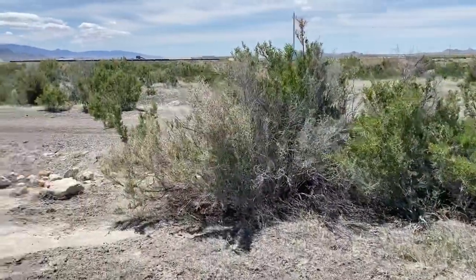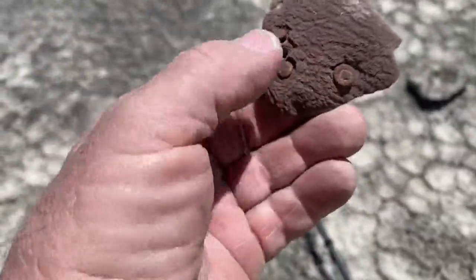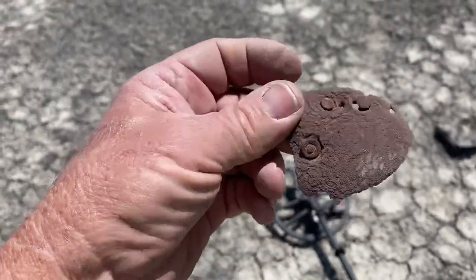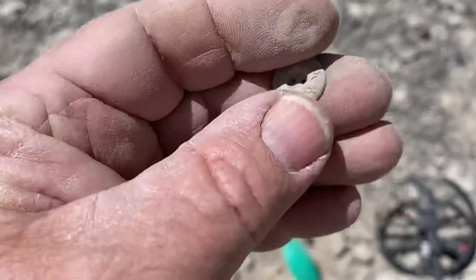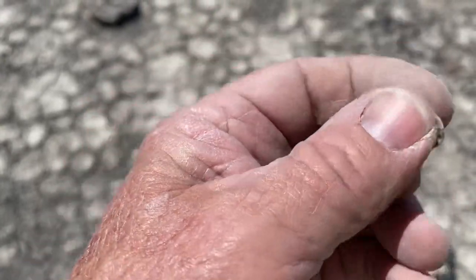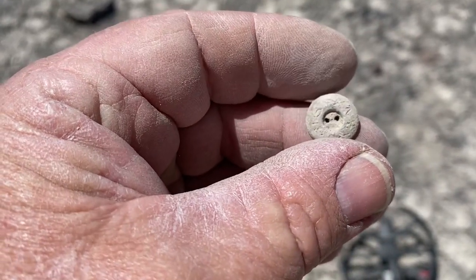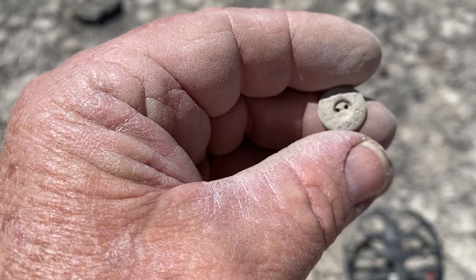Well, maybe I ought to get a detector out and just swing for a moment, I guess. I think maybe the heel off a boot or a shoe, probably a boot, the heel off one. Sarah's ringing up a 22. It's like maybe it's some type of a snap or a button. That's what it is, it's a button. Huh, a metal button. Got writing on it. I'll have to clean that up a little later and see what that says. That's pretty cool.